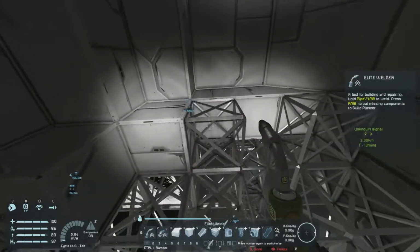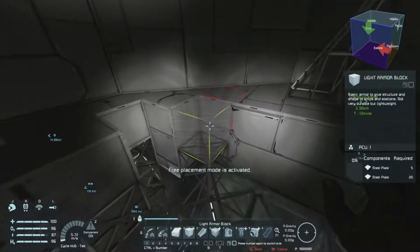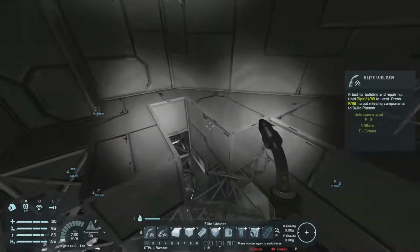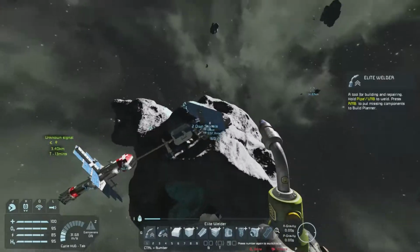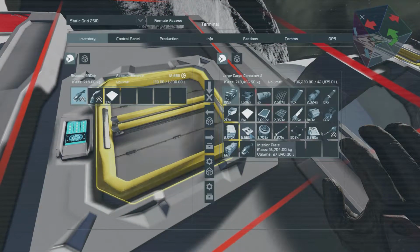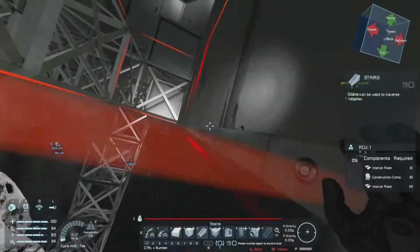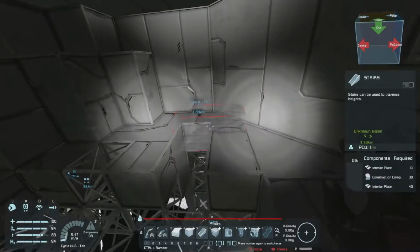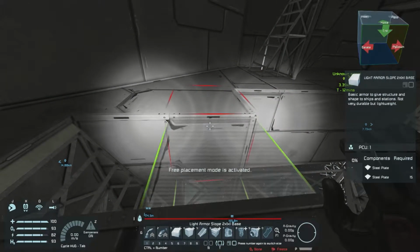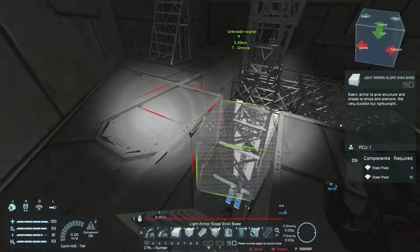Then we're gonna... Let me put this on both sides right now. Gonna put some more upper tier wall, or actually more floor in here. Like so. Right? And now I actually need some interior plates, because I need to place down a staircase, otherwise this is not gonna work. Or rather, I'm not gonna be able to see how it looks if I don't put it down. I need a visual aid here. So I want to put that staircase like here, one tier above. Right? Which means this will go here. That is the wrong way around, is it? This will go here.